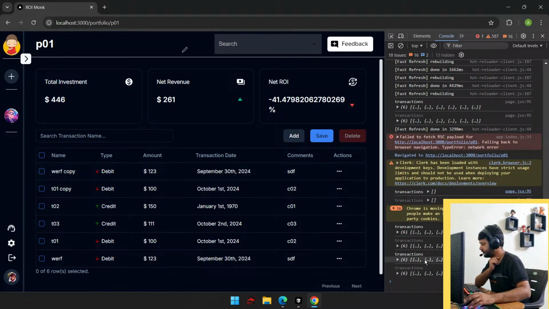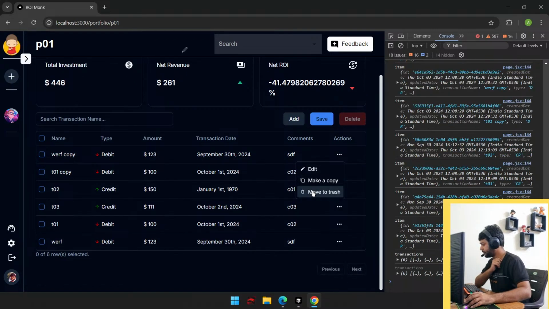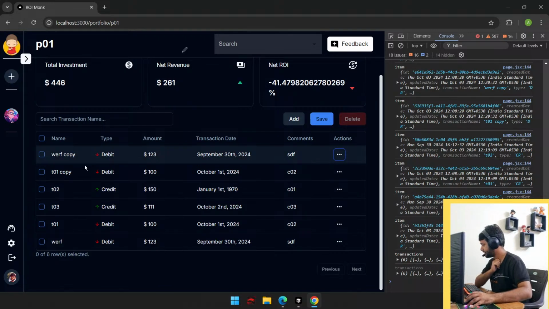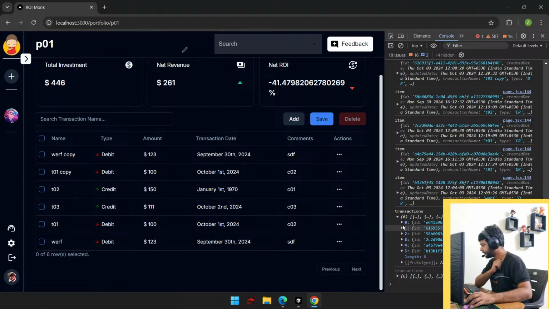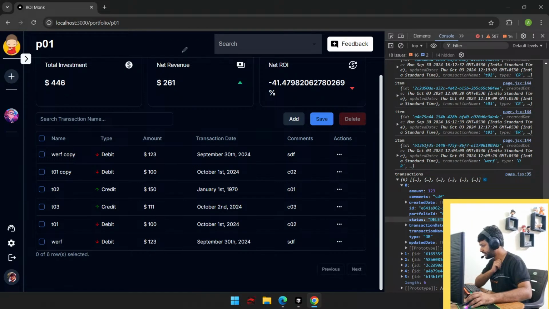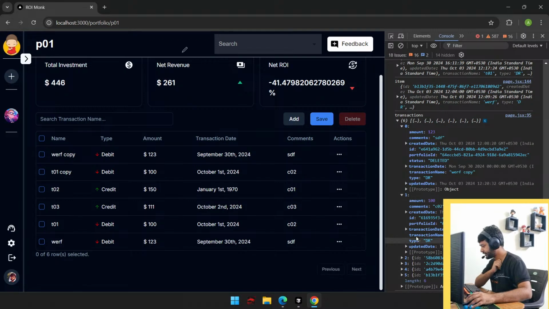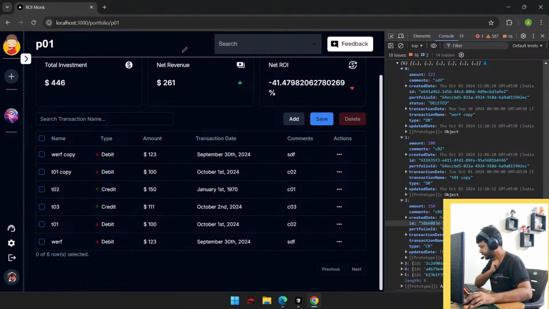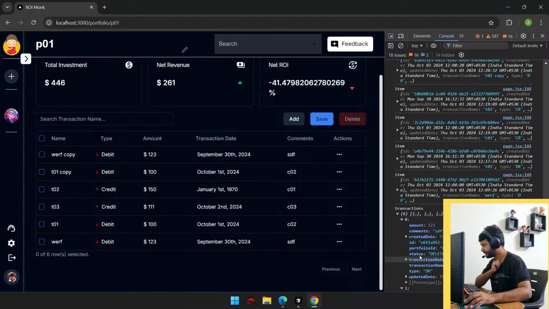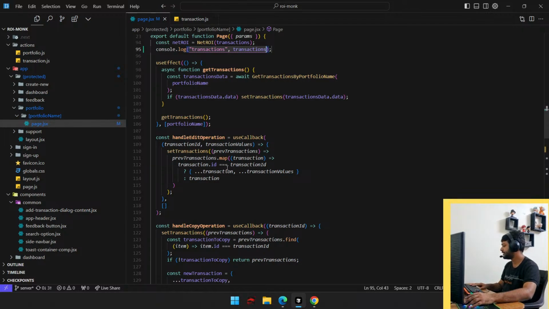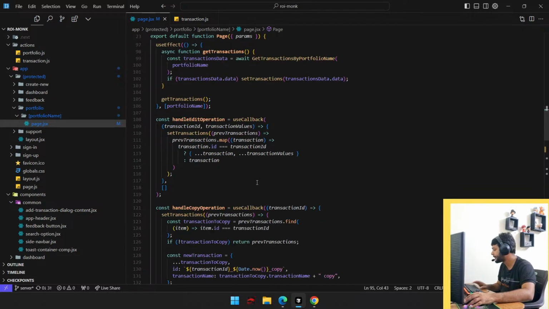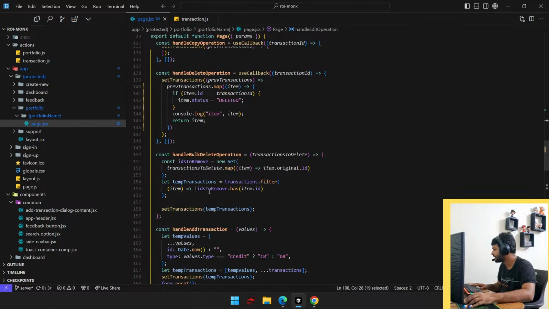Okay, by 2 times move to trash and 1 2 3 4 5 6, our copy was it. Yes, status deleted. Yes, and that's the first thing, right? And then in handle bulk delete operation, give me a second, friends, I'll just be right back.